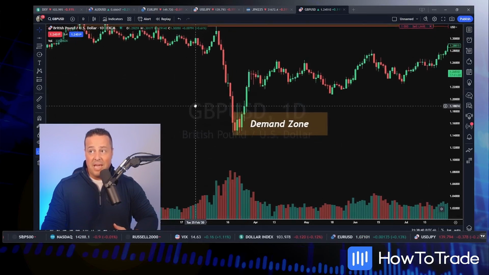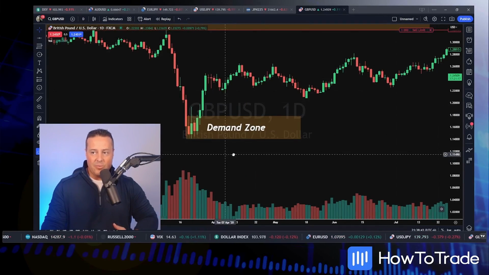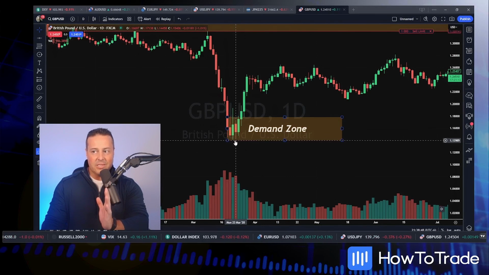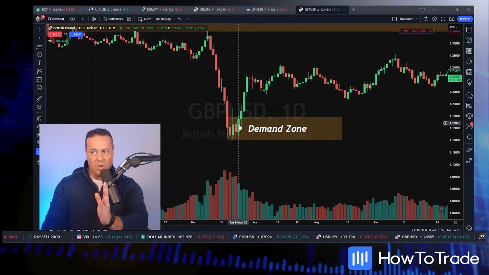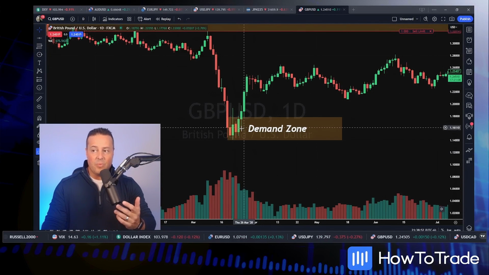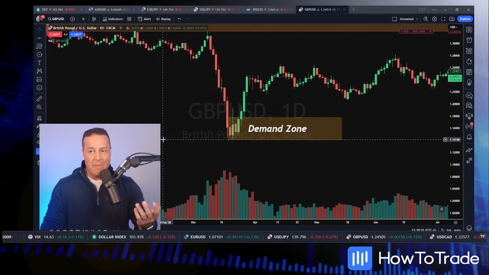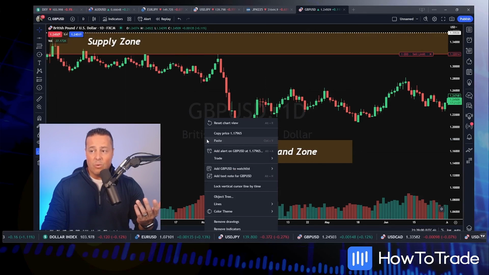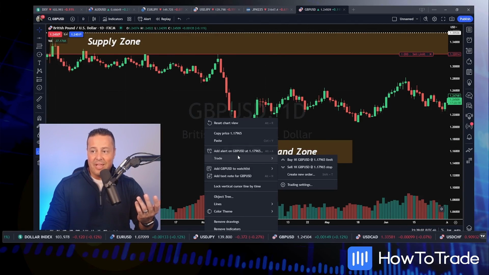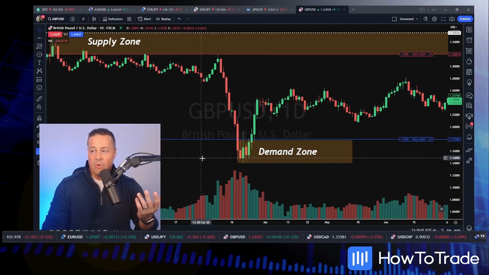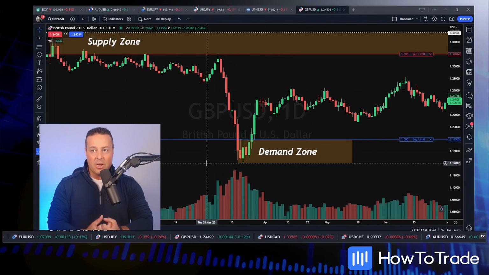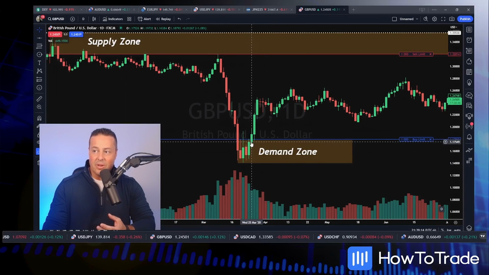Now, on the flip side, look at your demand zone. Our demand zone's pretty much the opposite. We've got a swing low down here. You'll notice right here, you've got a consolidation area, and then you've got a spike low, and then some more consolidation until you finally get a bullish break. So this consolidation down here would be your demand zone. If I wanted to execute that trade, it's relatively straightforward. We're just going to add a buy limit order right there, or whatever you want to call it, depending on your platform. And you'll notice you're going to look to buy this market.